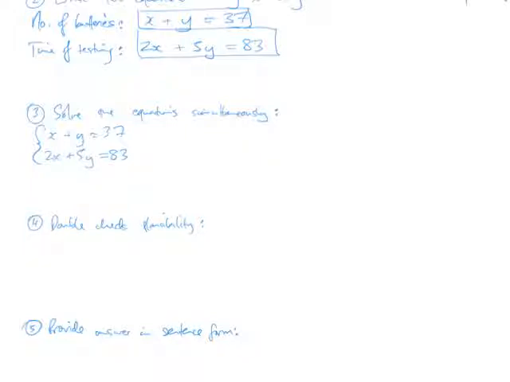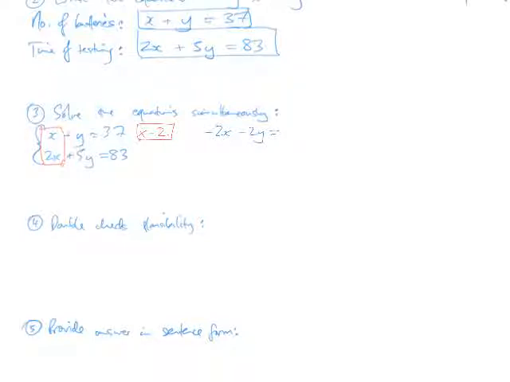So I'm going to look at x, and I'm going to look at their coefficients, 2, and this has 1, I just don't write it. What do I need to do to make their coefficients equal in size and opposite in sign? I need to multiply the top one by -2. I don't need to do anything with the bottom one because -2 times 1 is going to be -2, and that is already the equal and opposite of +2 on the bottom equation. So that will lead me to -2x. I need to multiply all of the terms in the first equation by -2: -2y equals, and 37 times -2.